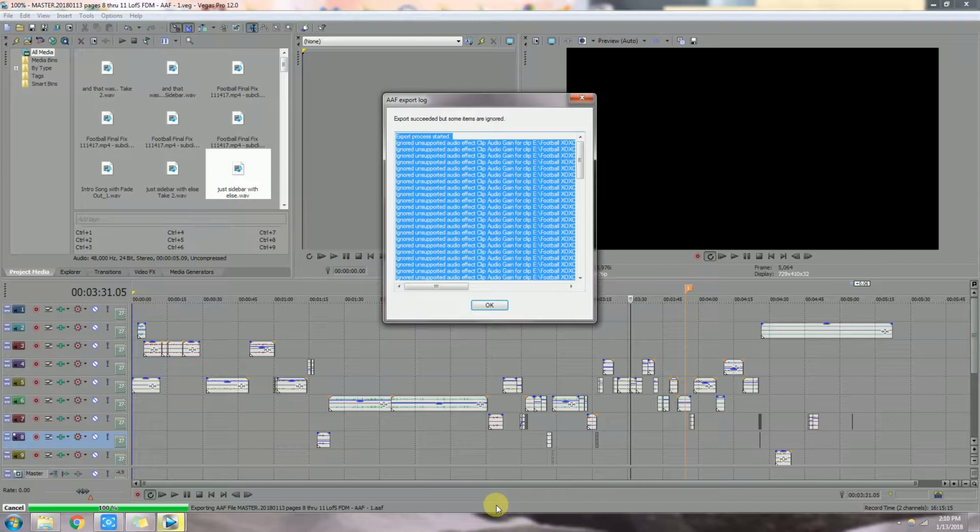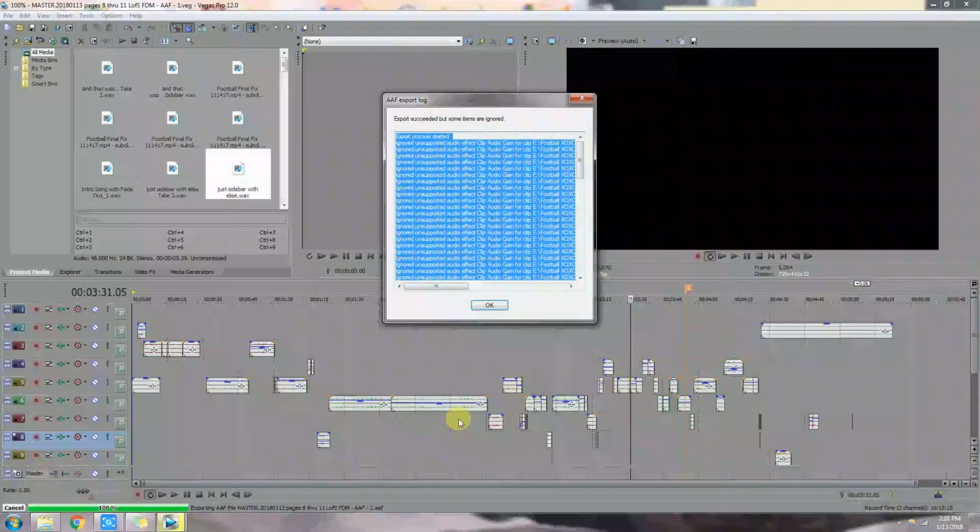Okay, so this error, don't worry about it at all. Basically what this means is that it's not really even an error, it's just telling you the things that we didn't do on the export.